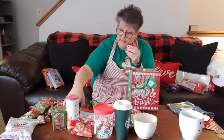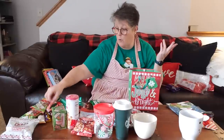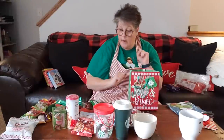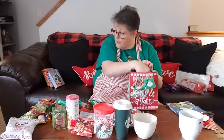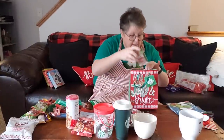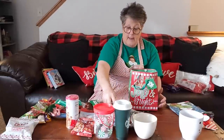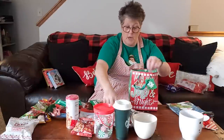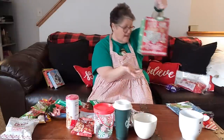I have a bunch of these peppermint barks and I know she likes them, so I'm just going to sprinkle this stuff down in here. One of these peppermint stirrers can go down in there too. I also got her this because I know she will appreciate that. And then I'm just going to put some sixlets and some candy canes on top. And that is a little gift idea!